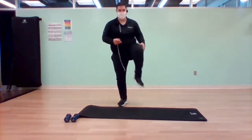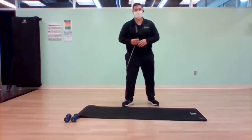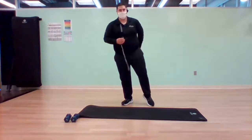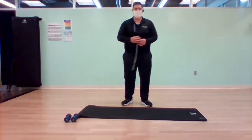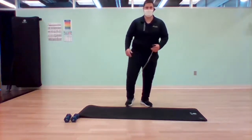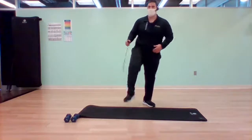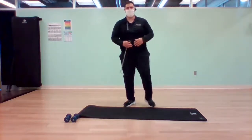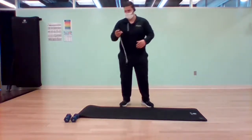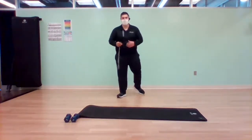And then, guys, let's go ahead, hug those knees in right below the knee. We're going to grab there, squeeze it up to the chest here. Nice little glute stretch, as well as just activating that whole hip, especially on the way down there. We're not just dropping the foot. We're controlling it down, so don't just let it fall. Let's pick it up, control it a little bit on the way down. Work on that eccentric hip strength. Again, just as a little bit of a warm-up there, guys.